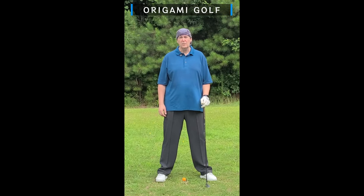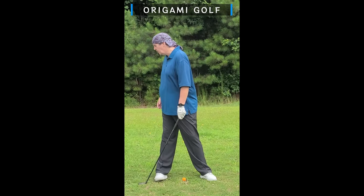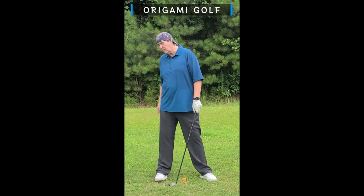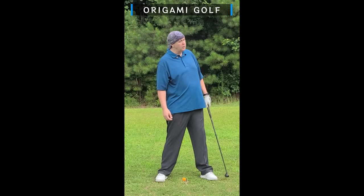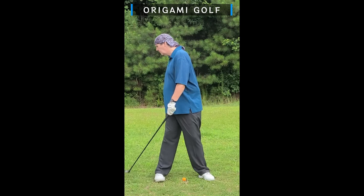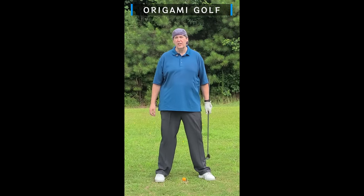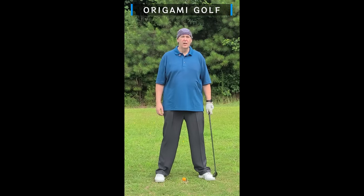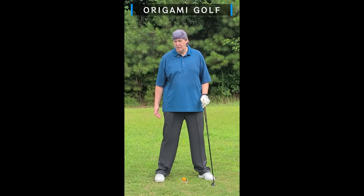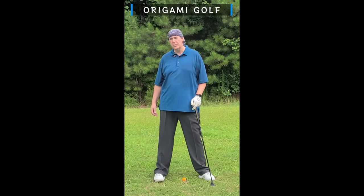Another reason not to roll to your trail foot is it prevents you from having a proper hip turn. Ironically, you get over on your trail foot and you're messing with your hip trying to get that turn — you try to do that turn from there and you're not going to get as strong or powerful or proper hip turn. As opposed to when you've got your foot nice and flat, then when you turn your hips you get a nice clean hip turn. It may seem ironic, but getting over the edge works its way all the way up your body and just messes with your hip turn.